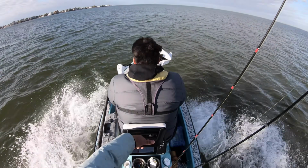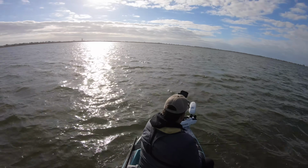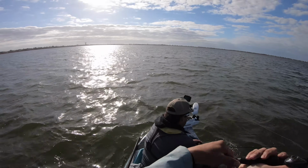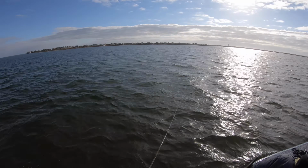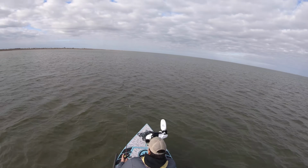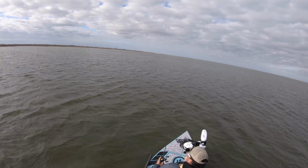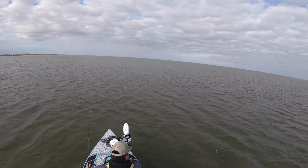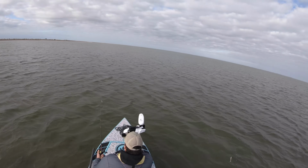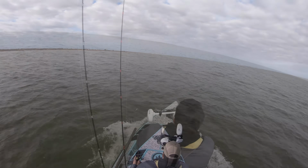Okay, y'all, we just dropped the trolling motor and got to spot number 2, fishing a depth of 5 feet, and it is 47 degrees out. Spot number 2, let's see, after about 30 minutes of fishing, if we can get a bite. Now, we fished just about every little drop in this area, and the deepest for low tide, 5 foot, and nothing came about of any of it. Cast for about 35 plus minutes, somewhere around there. So yeah, spot number 2, no fish.